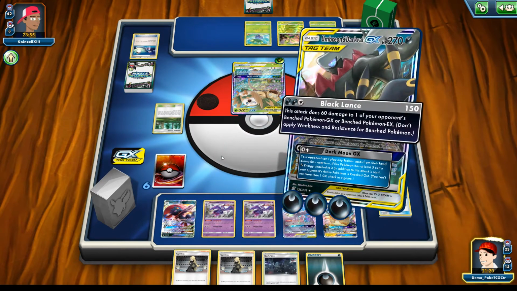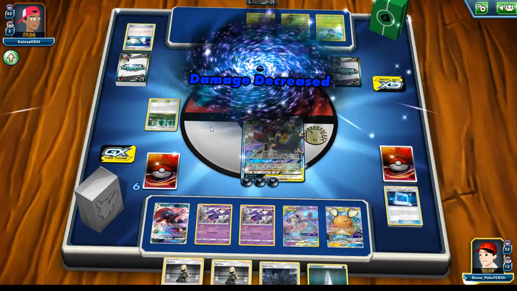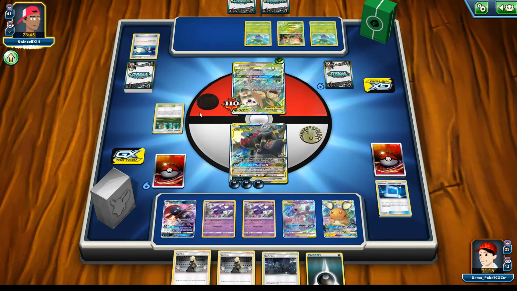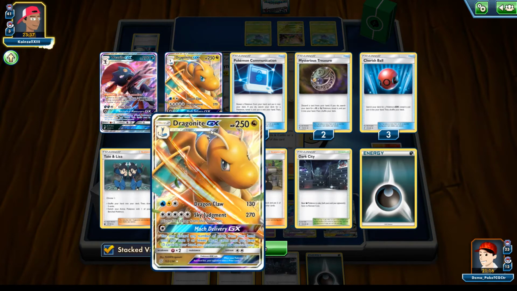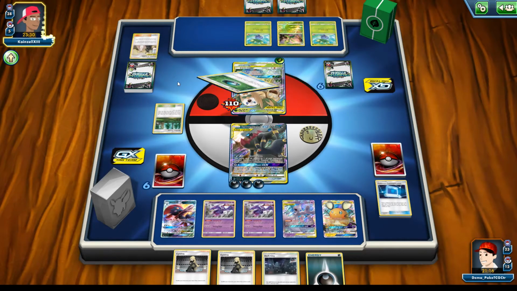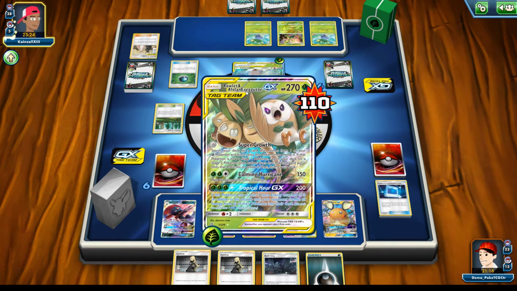And right now I'm actually good to go with my Black Lance, but I'm just gonna Levity attached on the bench. So what we're gonna try to do next turn, Vileplume GX is on the other side, of course. I could Sky Judgment for 270 easily with my Mewtwo. Cynthia and Caitlyn, alright. And there is a Net Ball. I really like that Super Growth attack, it's pretty cool, and it's also really good.